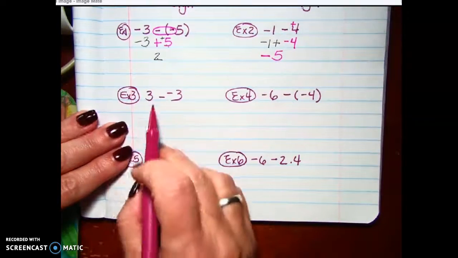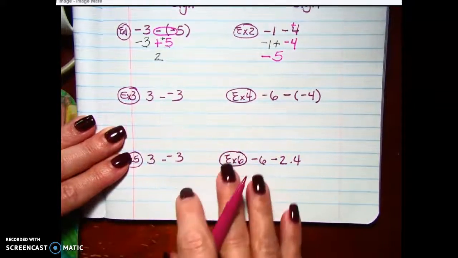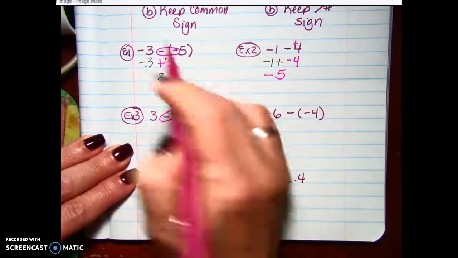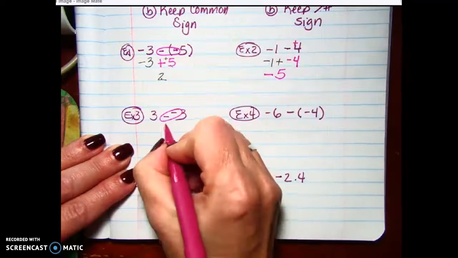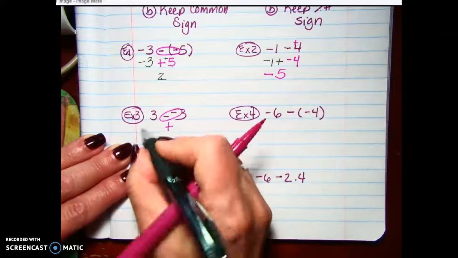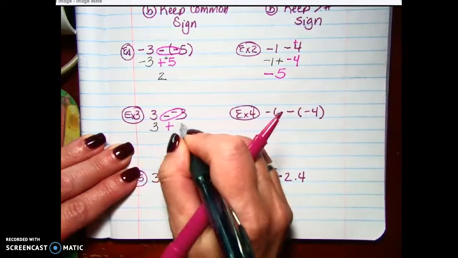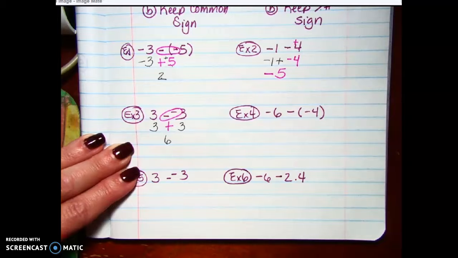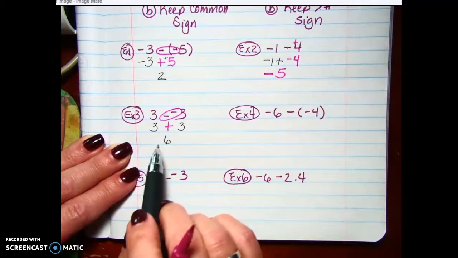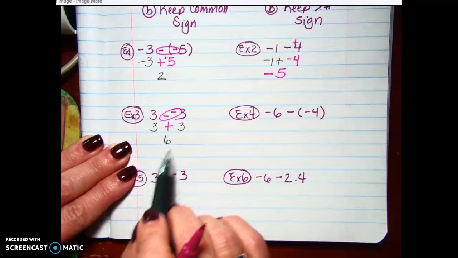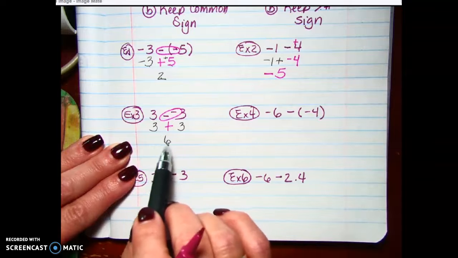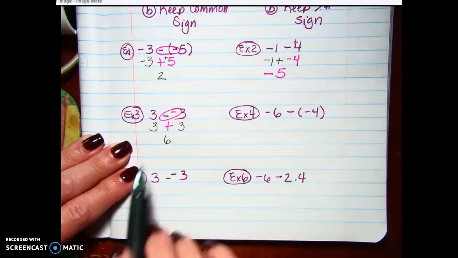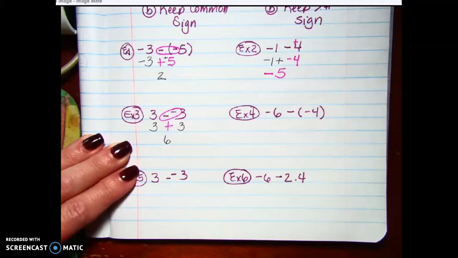Now, example 3. So we'll take a look and I see right away that I have two negatives. So I'm going to say that's positive. So I end up with 3 plus 3, and my answer equals 6. Remember, if you use a number line, you'll see why it works out this way. If you are using the algorithm, it doesn't help you with why, but it just makes the problems a little bit easier.